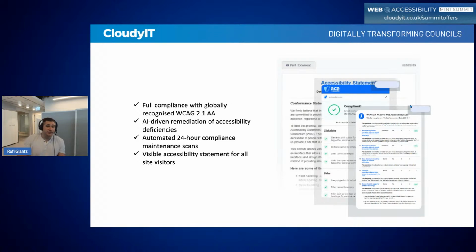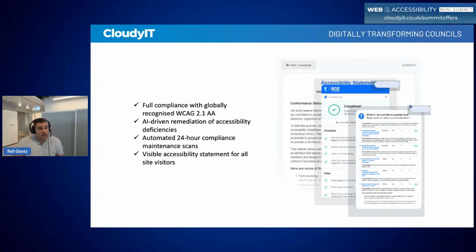On top of that, as many of you probably know, an accessibility statement is a compliance requirement, and we do provide that along with a scan every 24 hours or every update, whichever comes first. It's what I like to call our shot clock. So every 24 hours or every update, we're going to do a full scan of your website to make sure that the statement of accessibility we gave you is still valid and that you're still accessible.